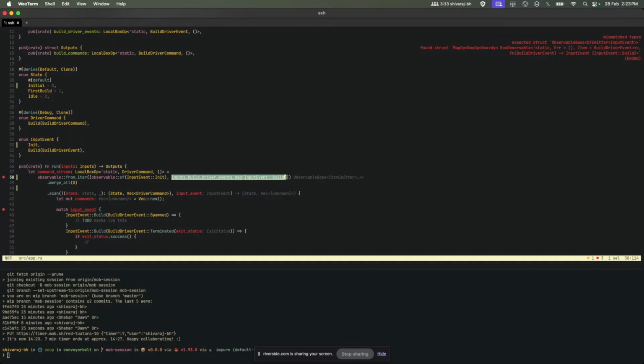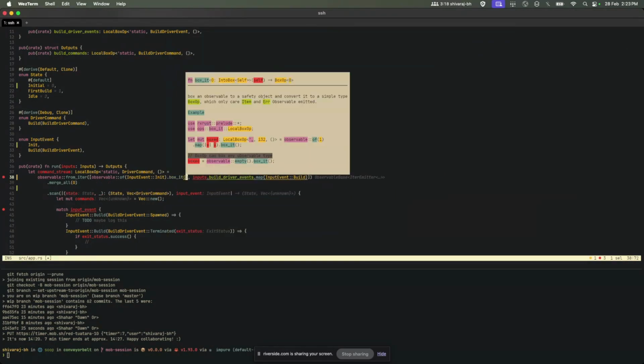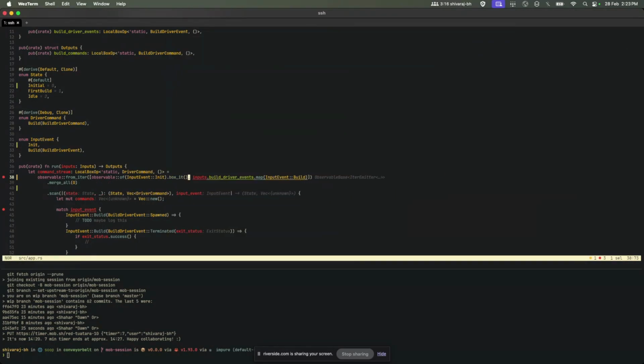Mismatched types. I think we need to box it. No, we need to box it because that's the result of a map. You see the map? That returns some concrete type. We need to erase that.